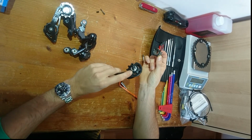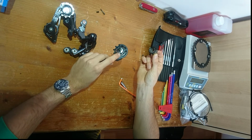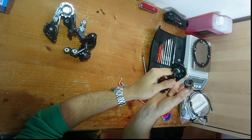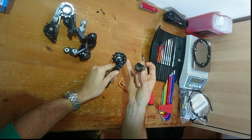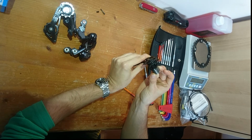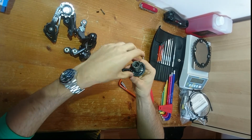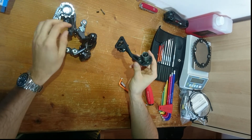So originally it will come in the lower one, and since it's for a gravel setup, I want to have it in a bit higher. So I'm just going to hook this little hook here of the spring. It comes undone a lot easier on the Ultegra one than the Dura Ace one, I find. But anyways, you just slide that over the barrel, plug that in, and there you go. And it just slides in, no need for tools or anything.